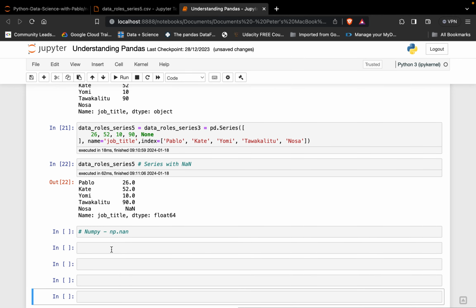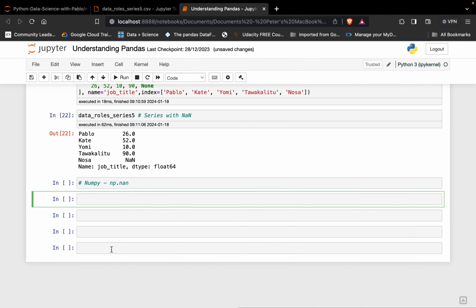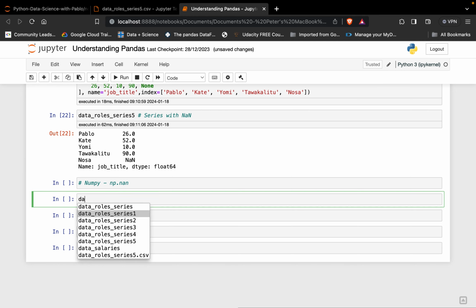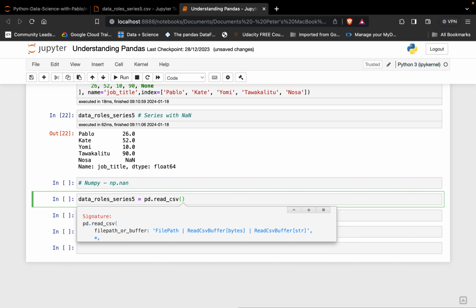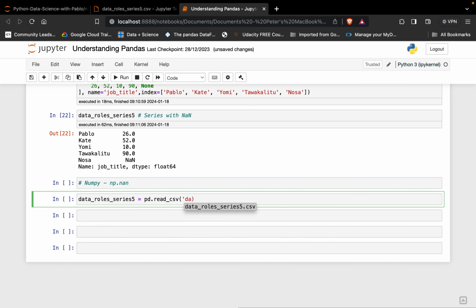Again, I just want to introduce the idea around this. So I'll call this data row series 5. That's actually the CSV file. So what I'm going to do is say pd.read_csv. Then I'm going to read the data row CSV.